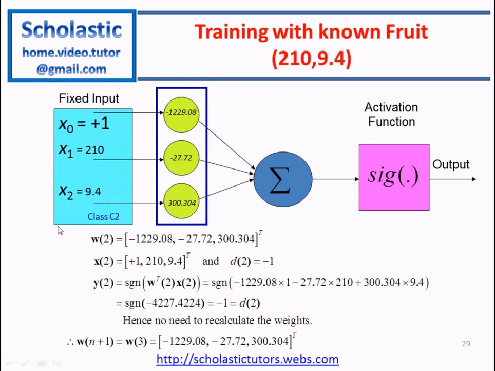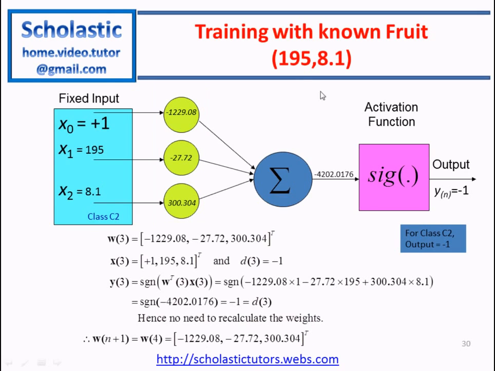Now we send our input which was in class 2 through our weight vector, and then calculate the output of the summation, which comes to this value. It is a negative value, and you can just follow through these workings here, and you get a negative signum value, which amounts to -1. What we wanted is -1, because this fruit belongs to class 2. So we have a correct answer here. That means this is a class 2 output. So we got the desired output for fruit 3, and hence no need to recalculate the weight. Our new weight vector still remains as it is.